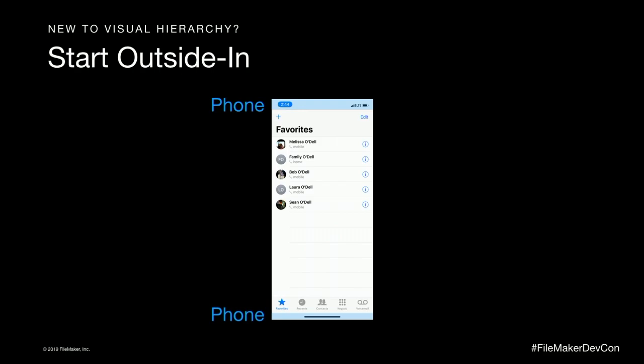That is the most global thing here, right? I have a phone and I want to navigate between the apps, and I want to see what time it is and if I'm connected to the internet and what my battery is. Just inside of that are bits of information about the solution I'm in. I'm in the contact solution, so I want to be able to navigate to different parts of the solution. And I also have a plus button to add new contacts at any point in time and do some editing things.